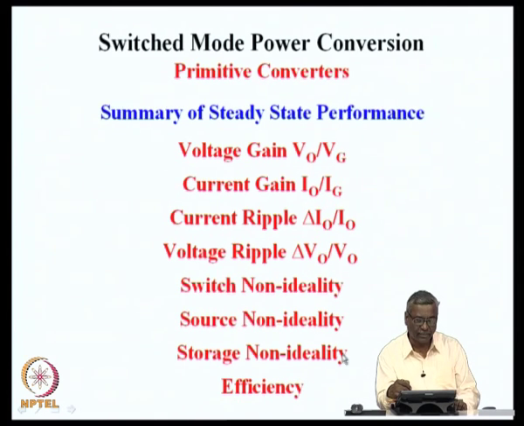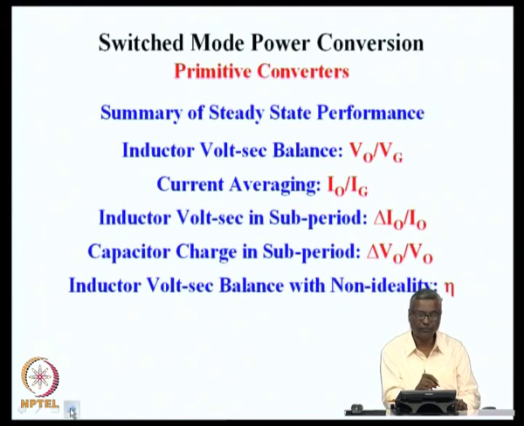And all these non-idealities, because they give rise to a voltage drop in each one of those loops they are associated with, affect the voltage gain. The ratio of V naught, I naught, Vg, Ig is what is efficiency, and the ratio I naught by Ig is not affected by any of the non-idealities. V naught by Vg only is affected by the non-idealities. So, the efficiency will directly be the correction factor in V naught by Vg. That is also something we had seen.